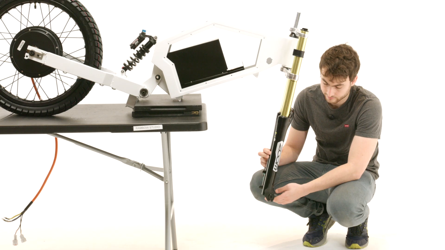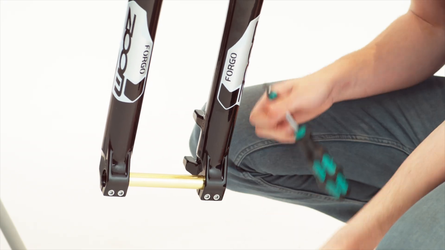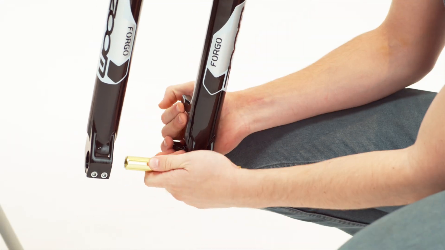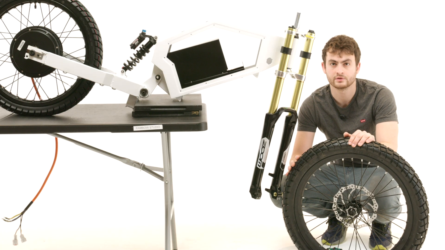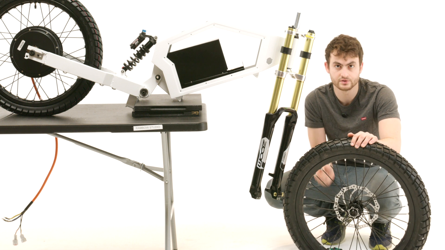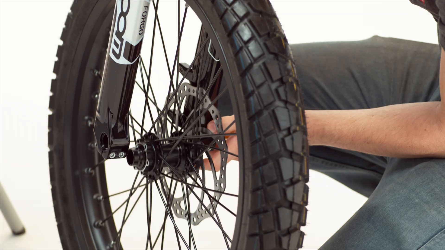With the forks attached the next thing I want to do is put the front wheel on the bike. The front axle is held on by a few bolts and screws. On the front of the fork you have four more bolts that you're going to want to loosen. Now we can take our wheel making sure that the brake rotor is on the left side and also making sure that the rotation direction is correct on the rotor and the wheel one last time and we can drop it in.